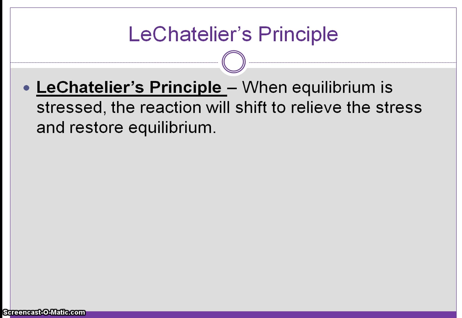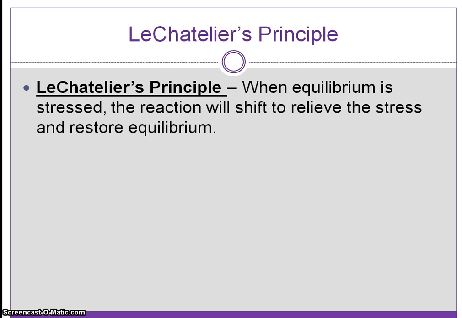And the last thing for this chapter is called Le Chatelier's principle. This says that when equilibrium is stressed, in other words, when you do something to a reaction, it's going to shift to relieve the stress and restore equilibrium. So sometimes pharmaceutical companies or various chemists want one product or one reactant a lot. Let's say you're trying to make some ibuprofen, and that's a product in your reaction. You want the reaction to shift towards the product side. What I mean by that is you want it to go faster in the direction towards the products so that you create more ibuprofen so you can sell it.